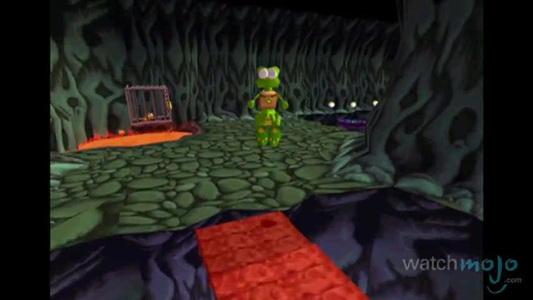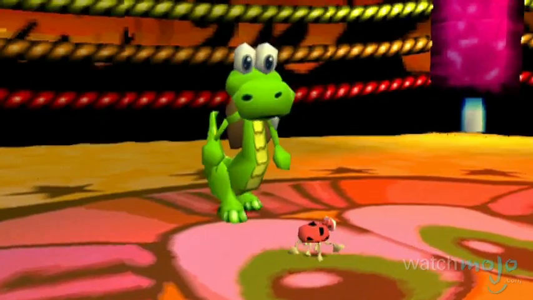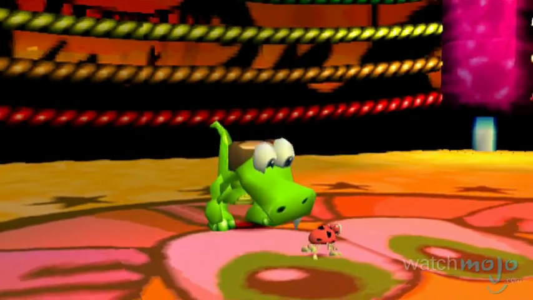Although it's a platformer, the game has many puzzle elements that require mental reflection in order to get the best possible score. And honestly, you'd be surprised how cute a crocodile can really be.